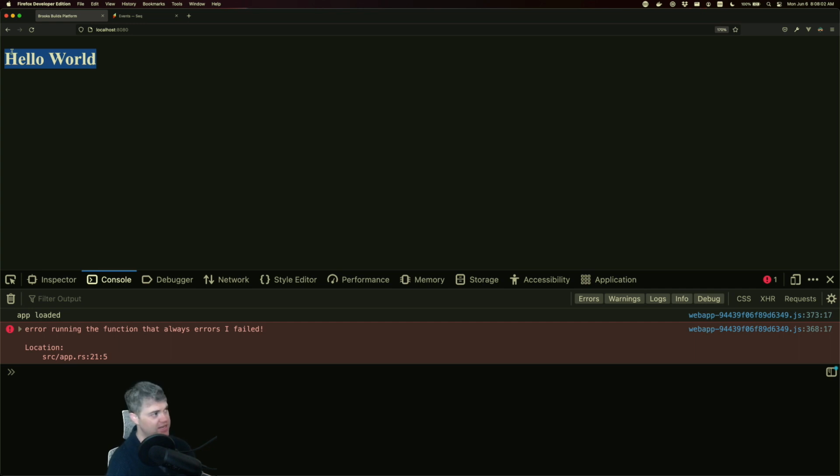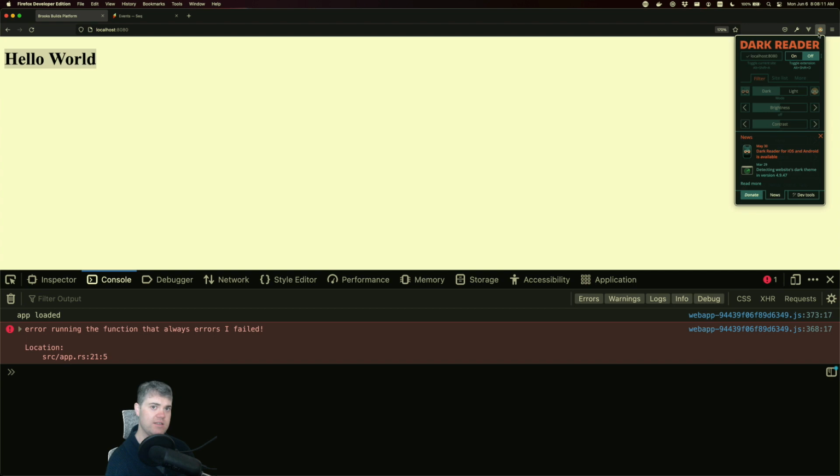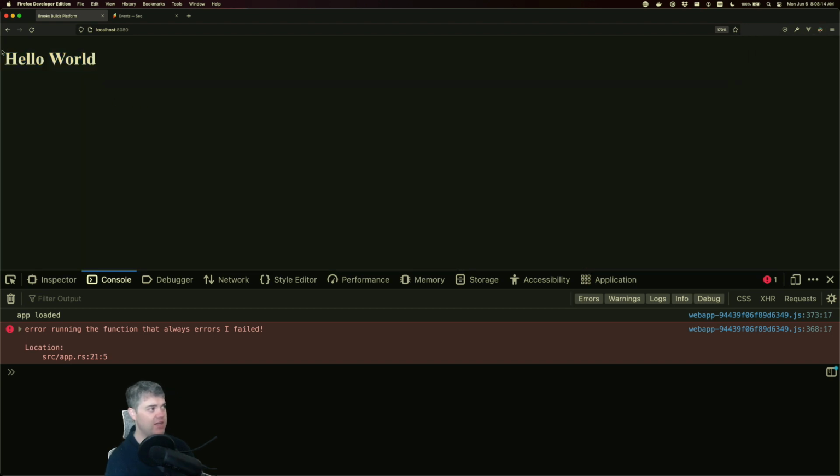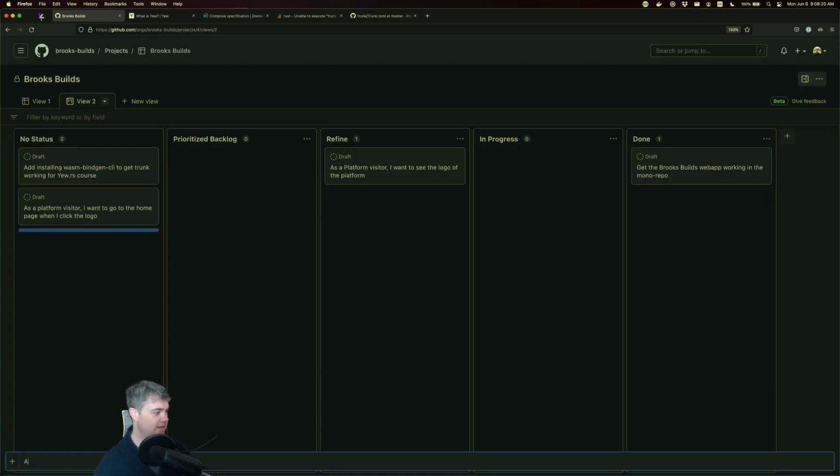So I want a top nav bar up here, just something to exist. Also, if I turn this off, it's white. Okay, so I have Dark Reader on, but we're going to have to play around with this. I probably want to add in, as a platform visitor, I want to toggle, I want to have switch to dark mode.